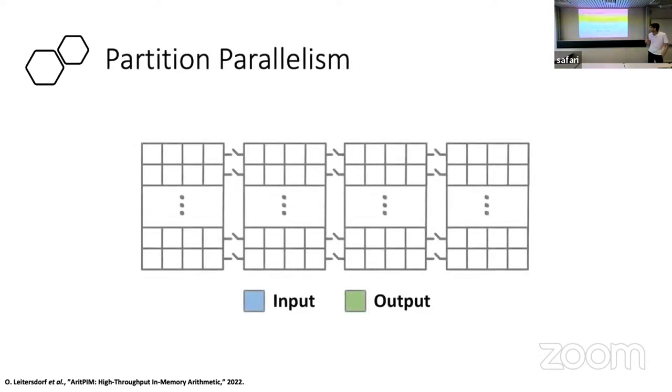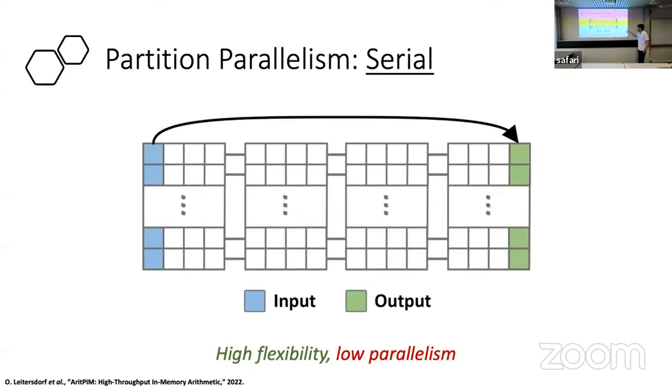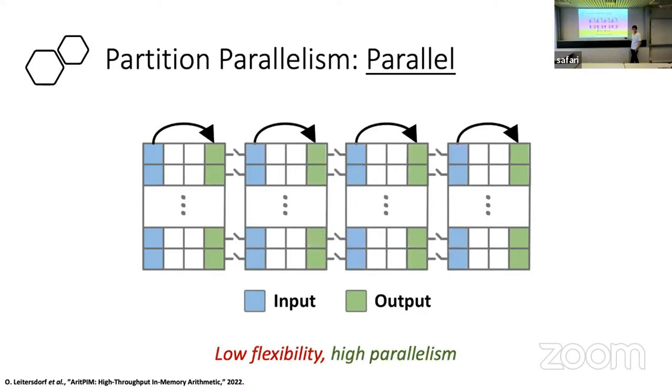And here we're going to go a little bit back to what are partitions and what makes them unique. So as we said before, we take a crossbar, we add these transistors. Here we have them as switches. We can either connect them or not connect them. When they're connected, then we can transfer data between two different partitions. When they're not connected, we can perform two different partitions in parallel. So for example, if we connected all the partitions, we call this serial, we can do what we did before. NOR operations between arbitrary columns. But if we disconnected all the partitions, now we can do NOR operations in each partition in parallel, and that increased our parallelism by the number of partitions, and we're much better utilizing the crossbar.